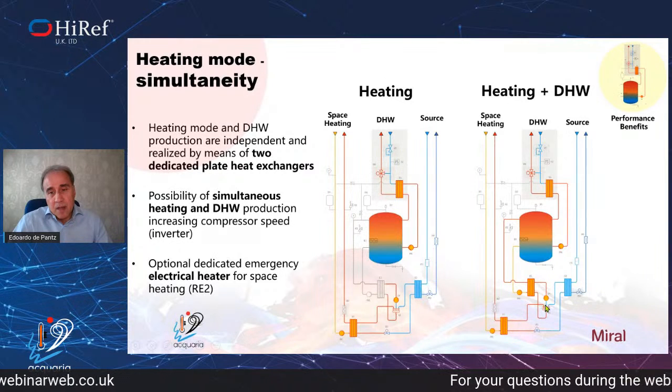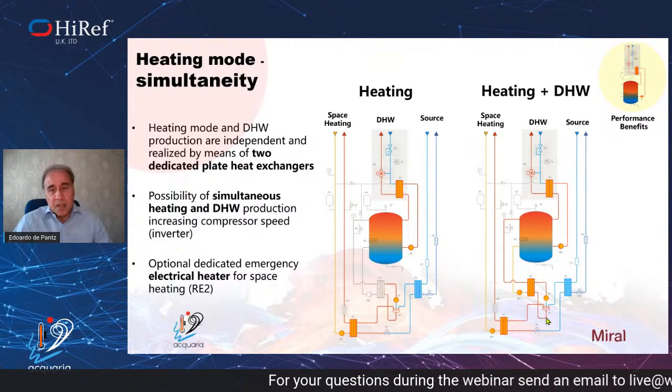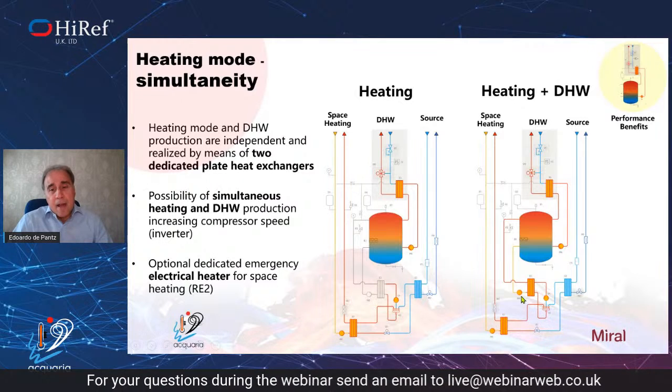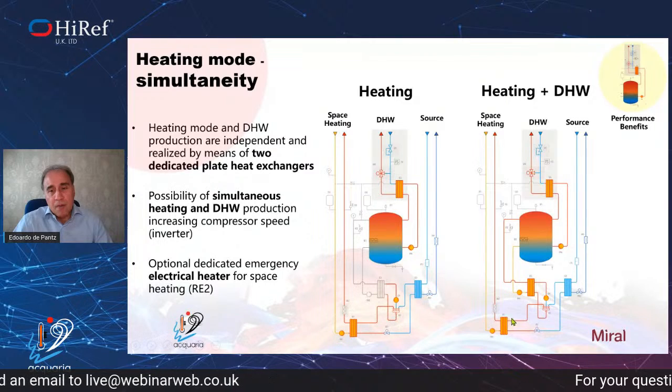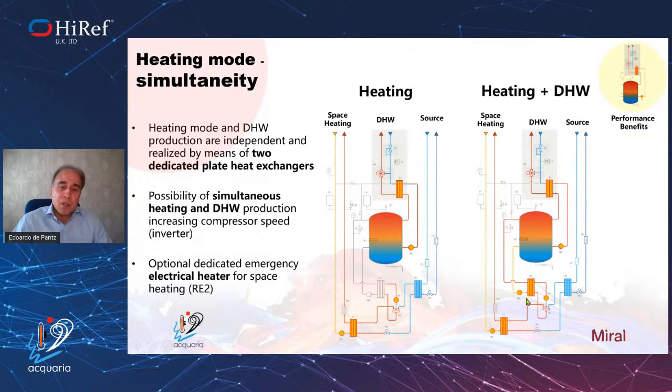In this transitory, the compressor is increasing its speed a little bit, and the system is also managing the two variable pumps accordingly in order to share the energy between the two heat exchangers. Then, of course, on the source side, I'm returning some cooling energy. That's the heating and the domestic hot water. By the way, there is also eventually a backup heater in line on the heating supply. Again, this is not working normally. It's just an emergency in case of failure.